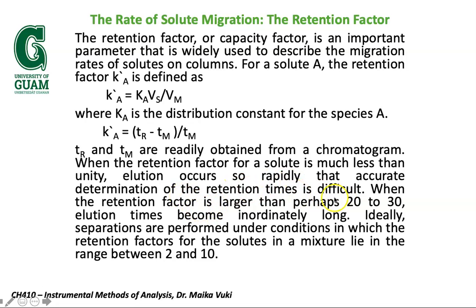Now, what is important about the retention factor is the conditions where the retention factor is larger than 20 or 30. When you get that value, you are not really reaching an ideal condition for separation, because the elution times are going to be way too long to get a chromatogram. So ideally, you're looking at a retention factor in the range of 2 to 10.